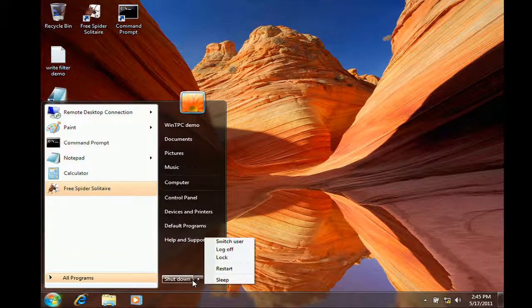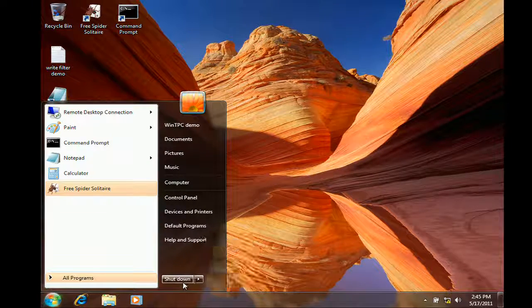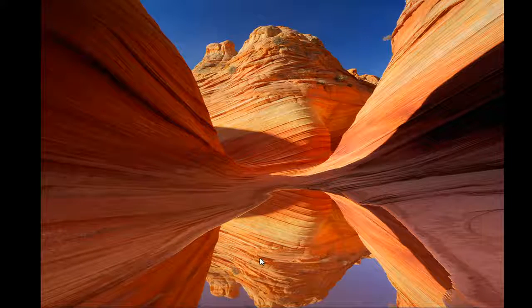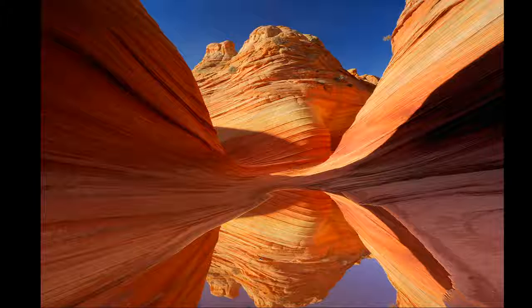And I'll go through the rest of my presentation while it reboots. It takes effect when it reboots, because the virtual hard disk is created on reboot, so I need to create that virtual hard disk. When I go back, I'm going to make some more modifications, and I'll show you that those changes don't persist. Is that fair?